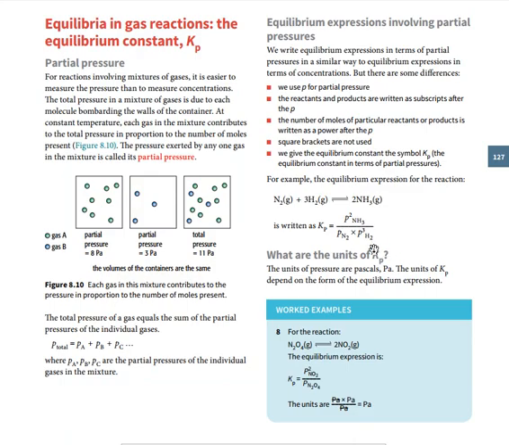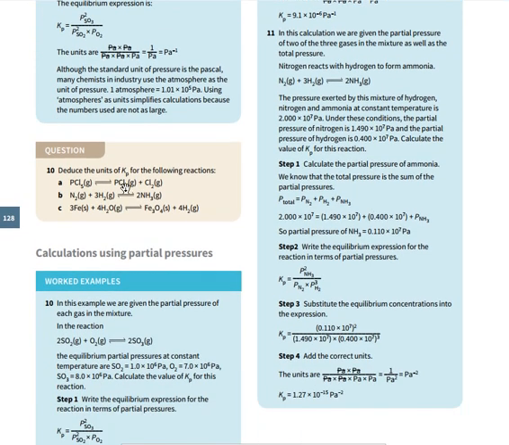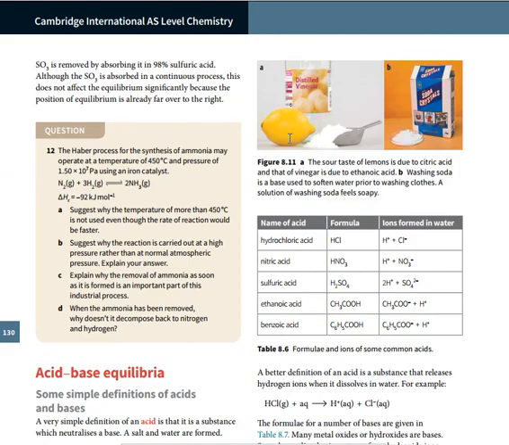I'm going to have Kp, and you have a relation between Kp and Kc, and that relation is Kp equals Kc times RT raised to the power delta n, where delta n is the change in number of moles: number of moles of product minus number of moles of reactant in a well balanced equation. So this is what was involved in chemical equilibrium.